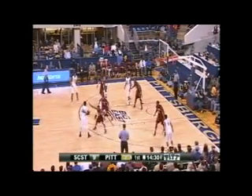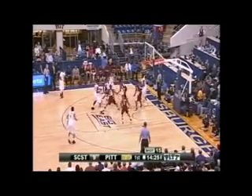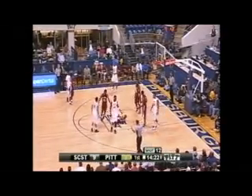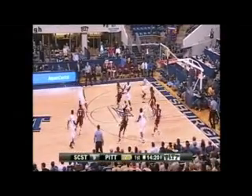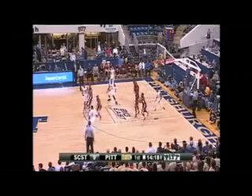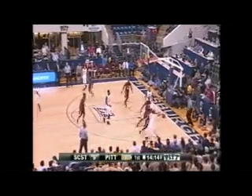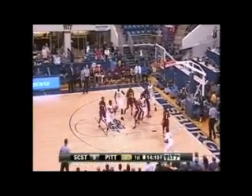South Carolina's plan has a 2-3 matchup right now, trying to confuse the Panthers offensively. Robinson over to John Johnson, 13 on the shot clock. And a blocking call — that is the third foul on the Bulldogs, one on the Panthers. Inbounds to Naseer, over to Lamar Patterson, gets it over to Gibbs. Trying inside there for Tlaib Zana — a bit of sloppy ball handling. Nice move there from Lamar Patterson for seven points down.